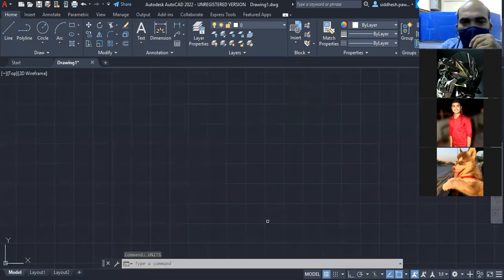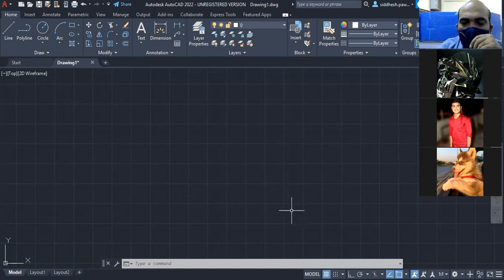Now after that, generally whatever diagram we draw, we draw it in a sheet. For that sheet we specify some size, like your paper is of A4 size, or our drawing sheet is of A3 size.